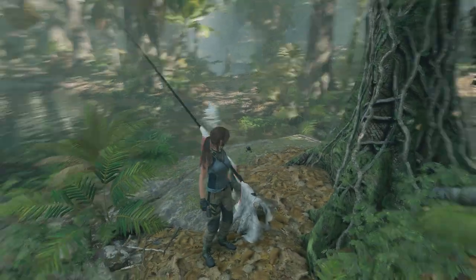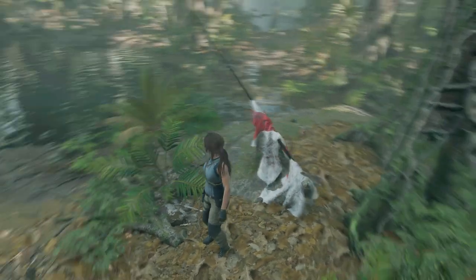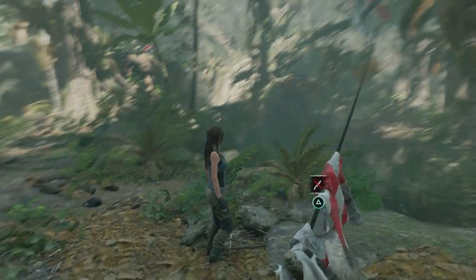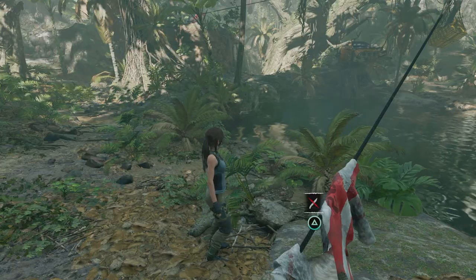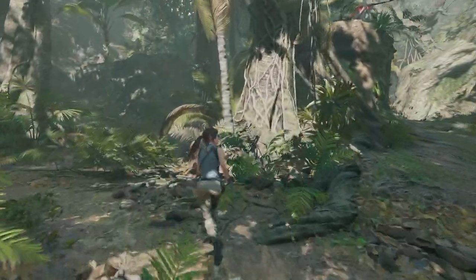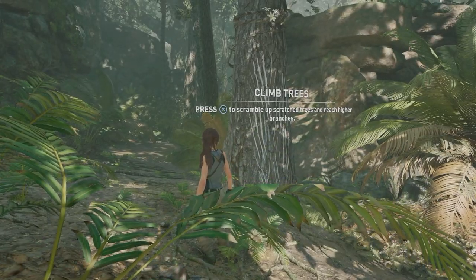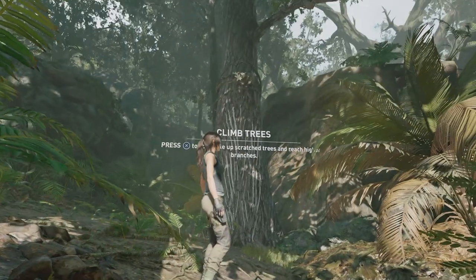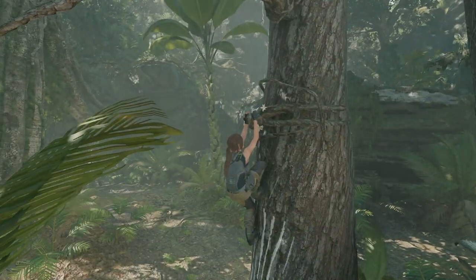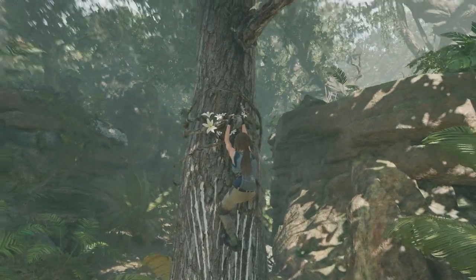What? So they drape a little parachute or something over it, and I can't cut it. Wow, that is kind of lame. Okay, so they want me to traverse this whatever. Okay, press that to scramble. Okay, so we've got... All right, I mean, that's kind of cool, I guess. The vines or whatever.